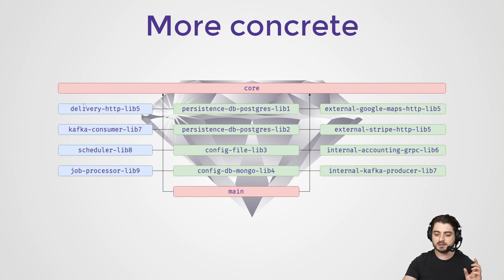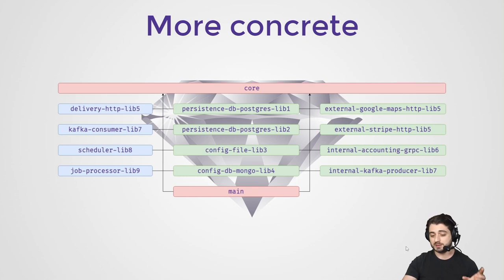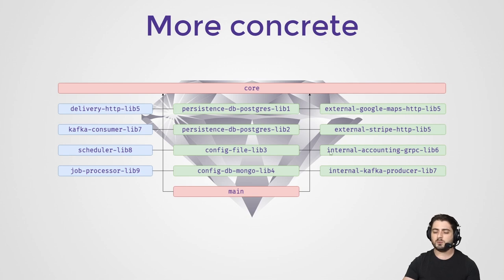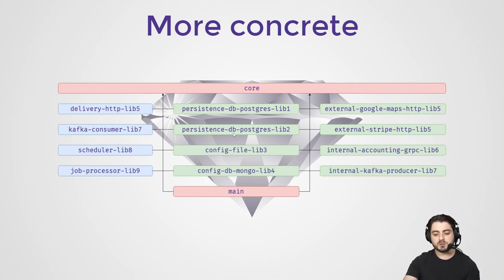Then we have this slide, which I did a little bit incorrectly, because it creates the impression that main only has a dependency on core. No, it actually has an arrow to each of the boxes — all the blue boxes and all the green boxes. I chose these particular colors because core and main are sort of like choke points. Everything has to wait until the core finishes compiling, and main has to wait until everything else finishes. The blue and green ones are where you get the most gains, especially the green ones because we're going to have way more of them.